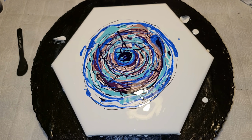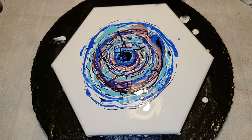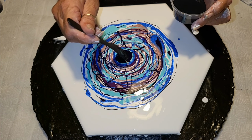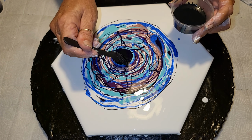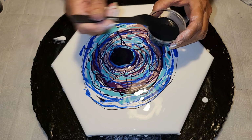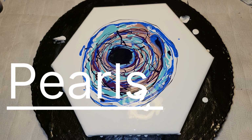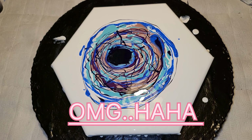Okay, so we're going to use a black cell activator for this. And it still has a little bit of the ghost blue remnants in it. So I'm going to try and get that on top there. I need a good amount. And the idea is to keep the center black and blow the colors out and have it make clouds. So, let me put my thing on. Make sure we're on low. Cool.